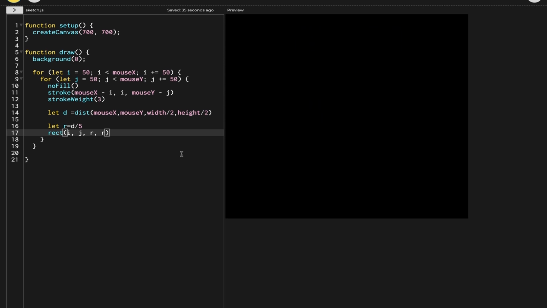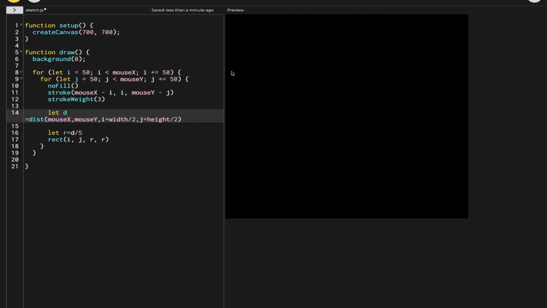So now what else can we do with it? Let's say that to this distance, let's add i and j also. So let's say we have i plus width and j plus width. Let's see what this will be doing to r.